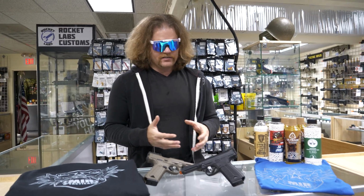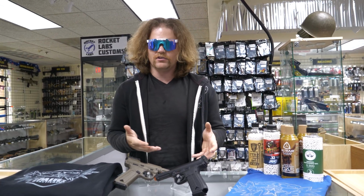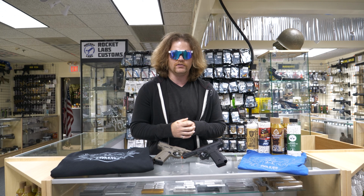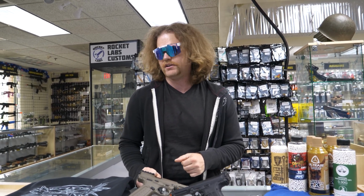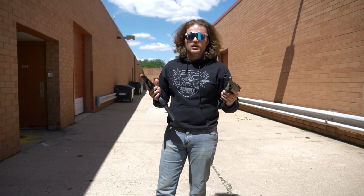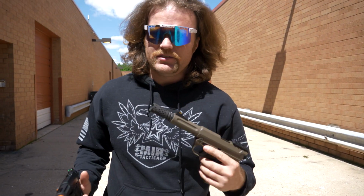So let's go outside, let's take a few shots on each of these, and mainly in full auto, see what the durability is, and then we're gonna see the difference of the accuracy between the stock one versus the Action Army AAP-01 with the Maple Leaf barrel and bucking combo. Now it's the time that you guys all have been waiting for, is that do these internal upgrades actually work? What does the wear look like on both the stock as well as the upgraded?